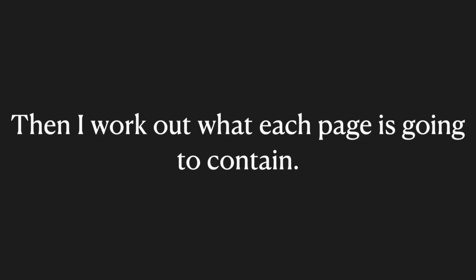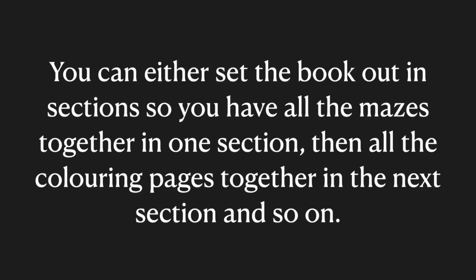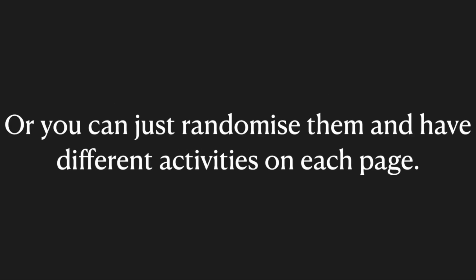So the next step that I would take is that I need to work out what each page is going to contain. You can either set the book out in sections, so you have all the mazes together in one section, then all the colouring pages together in the next section, and so on, or you can just randomize them and have different activities on different pages.